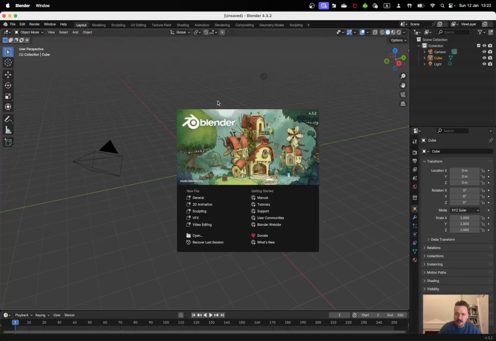So click on there, and I get a brand new screen of Blender. And essentially through here, you will see now how things work.